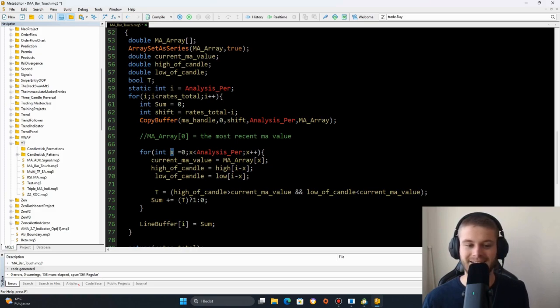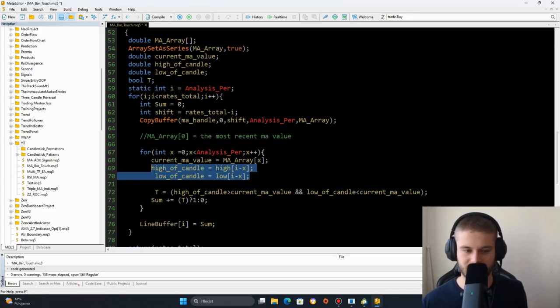If x is 0, we get the most recent high for the most recent moving average value. As we go back in the array, for example position 5, we get the 5th most recent moving average value, and we go 5 highs back. That's basically the idea. So this seems okay as well.